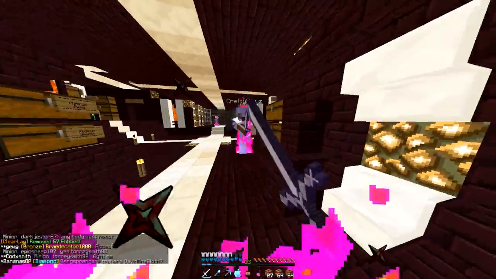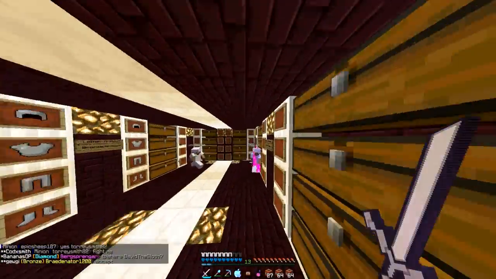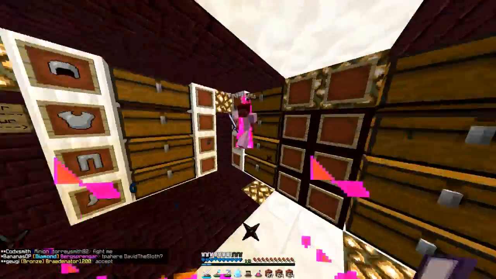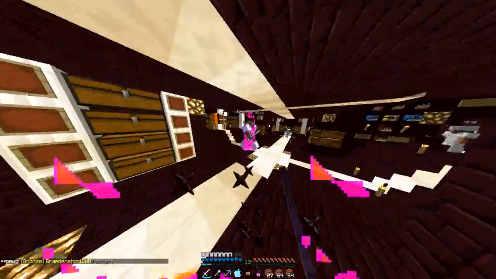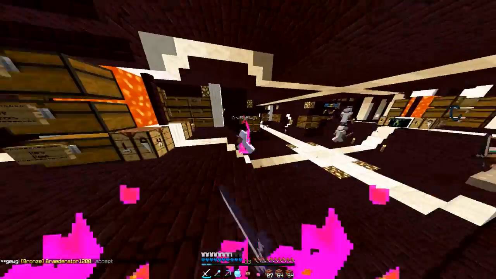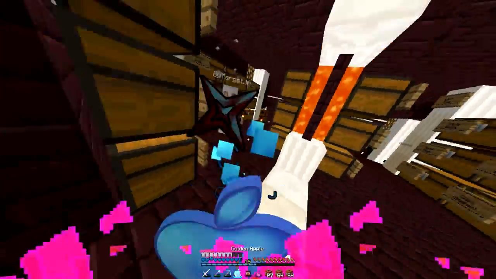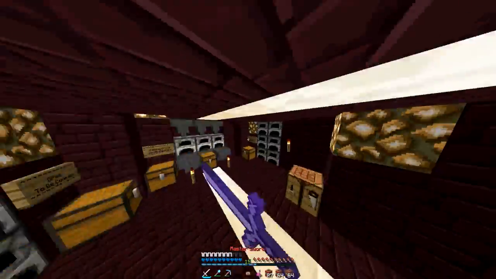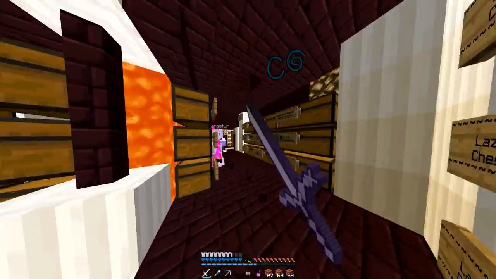Back up. I don't even have really decent gear right now. I'll have to focus this guy. Get over here. There's too many people. Okay, cool, I got one guy. This guy really... What the hell? He's in the wall. What the frick?